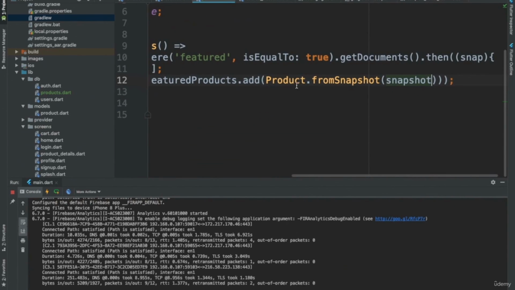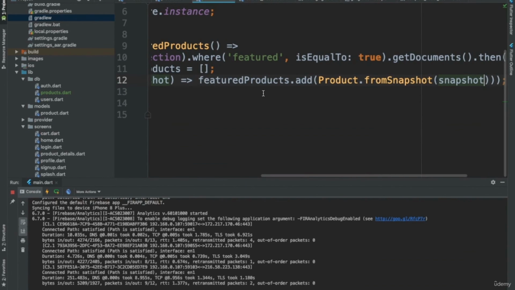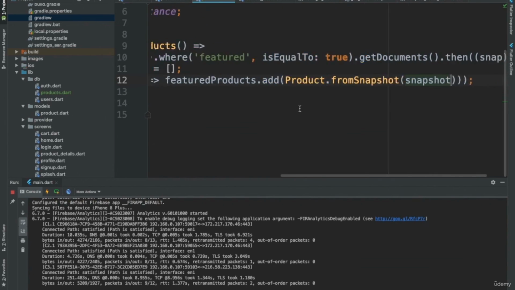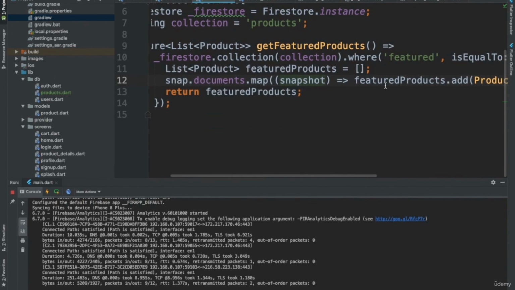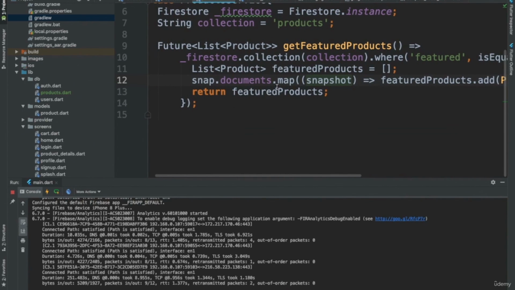Then what we are going to add here is basically product dot from snapshot. This is going to create a new product object according to the method we created in our last video, and then we are going to add that product to our featured products. So this is basically what we're doing here, and afterwards we are returning our featured products.